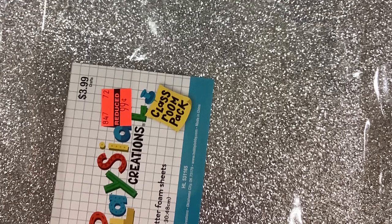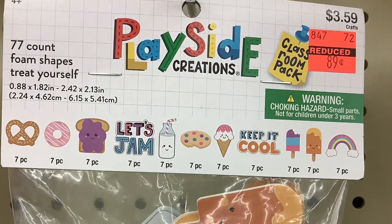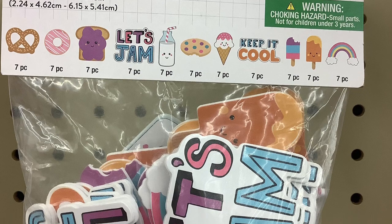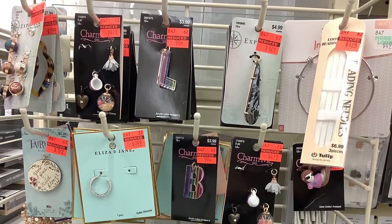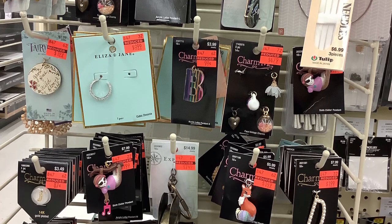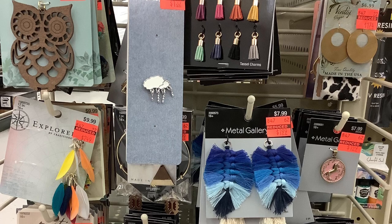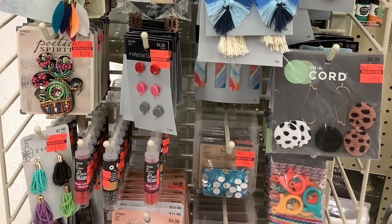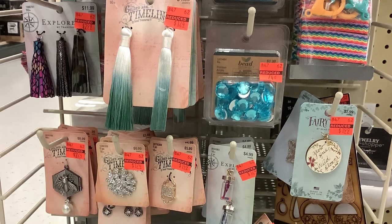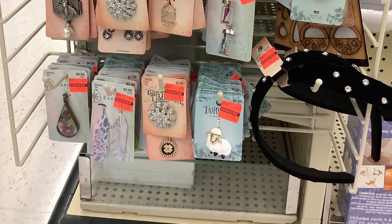Playside Creations has a six-pack of metallic glitter foam sheets for only $0.99 — I purchased this, I want to see if I can put this through my Big Shot. And then for $3.59 originally, marked down to $0.89 — these little shapes are so cute, seven pieces of each one. It says 'Let's Jam.' And then of course I checked out the jewelry — look at all this clearance jewelry! Really good prices. That slot for $1.99, originally $7.99. The Fairytale Owl, originally $3.99, marked down to $0.99. The Poetic Spirit was marked down to $2.24. There's little bee treasures, little jammies, originally $2.99 marked down to $0.74. Look at all this wonderful clearance — the little sheep is so cute.